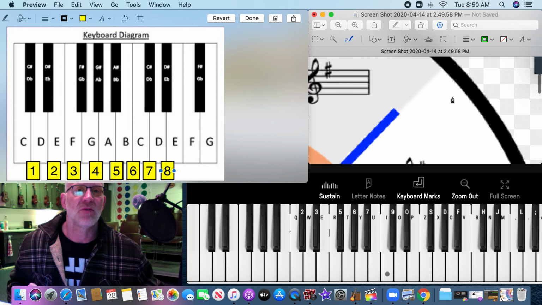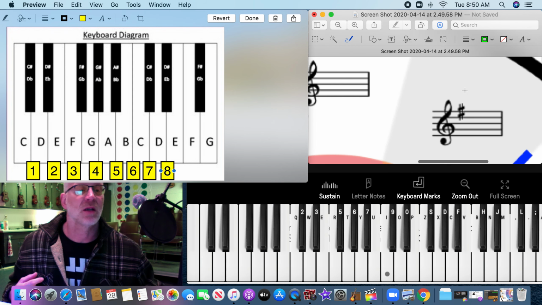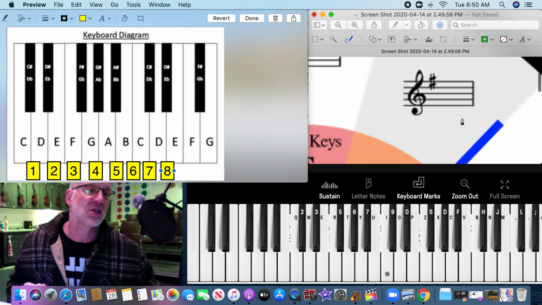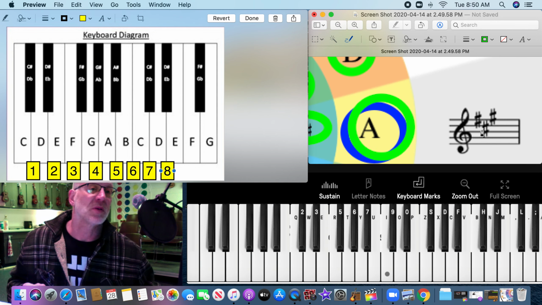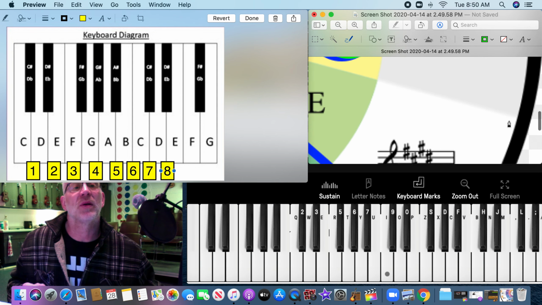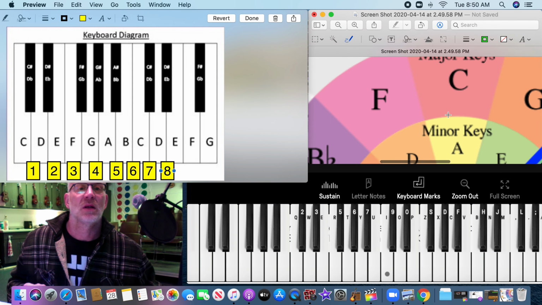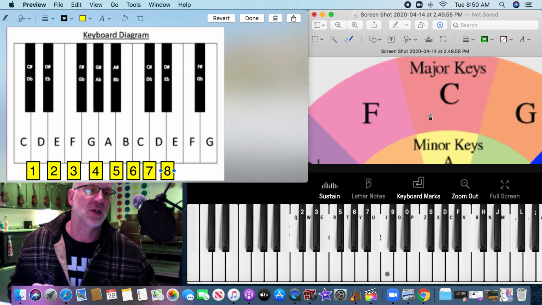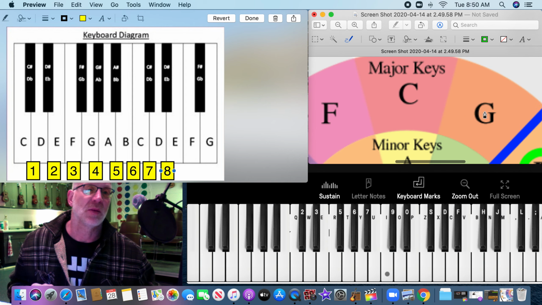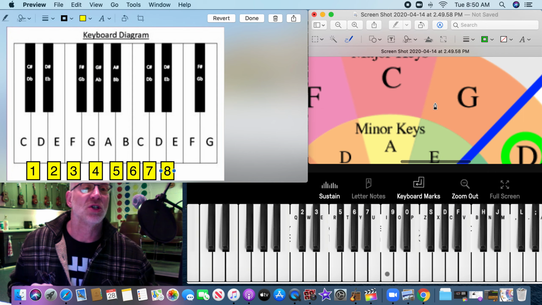And we said it's kind of cool, like if you trace around the circle. So this key has 0 sharps, 0 flats. If we go to the sharp side, we're like, okay, there's the F sharp. Then it goes F sharp, C sharp. Then it goes F sharp, C sharp, G sharp. And then it goes F sharp, C sharp, G sharp, D sharp. Okay? Now, look at this. F sharp, then F sharp, C sharp, then F sharp, C sharp, G sharp. This is so cool, people. Then for 4 today, F sharp, C sharp, G sharp, D sharp.